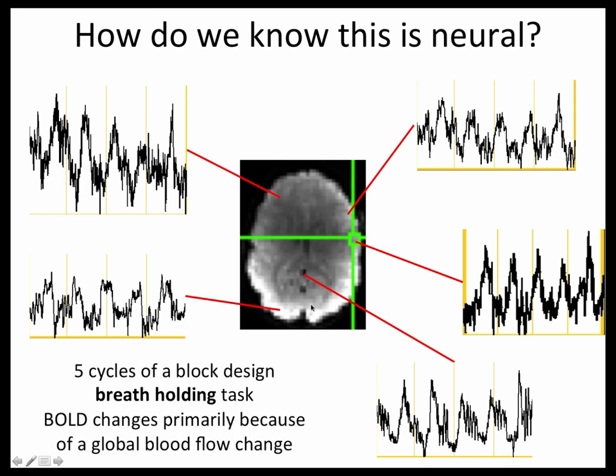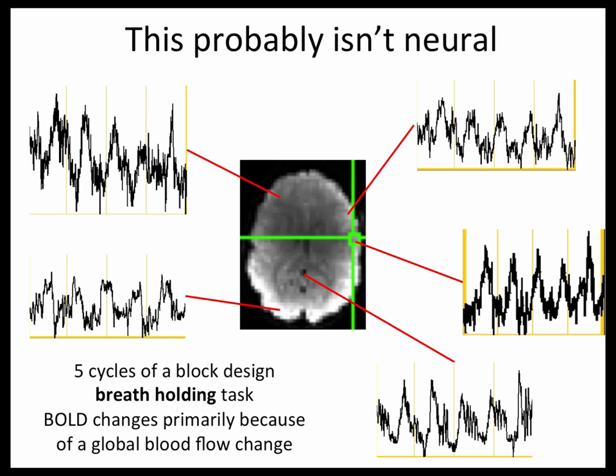The answer is that this type of task is called a breath holding task, which I already brought up. When you hold your breath, you cause a global blood flow increase, and it changes blood flow everywhere. What that means is this probably isn't neural. If you looked at just your one area of interest and saw a signal, you might say, I got my effect. But if you started searching around the brain and examining more carefully, you might say, this doesn't quite look like what I'm expecting. As a side note, breathing changes a lot. I'll have a slide on that a bit later.